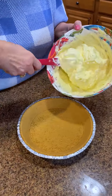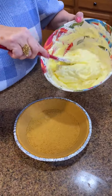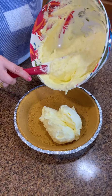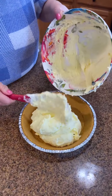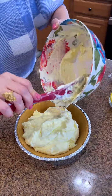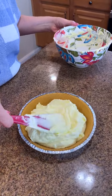Here we have all our ingredients incorporated — so easy, it comes together very quickly. I still see a little on the bottom, so one more fold. Then I'm going to put it into a little pre-made graham cracker pie shell — it really makes life easier. Scoop it in. Look at that, it's so pretty! Again, fast, easy, no-bake.